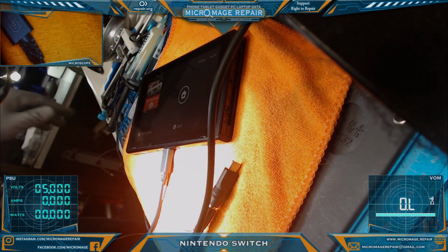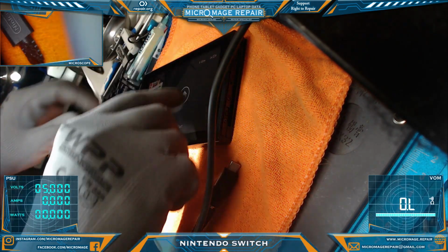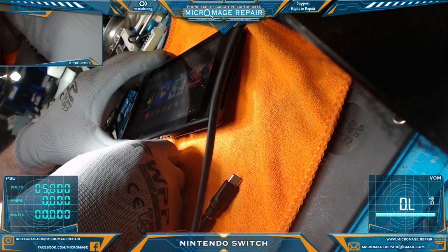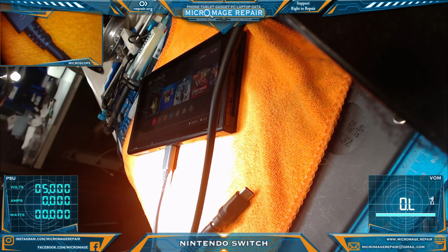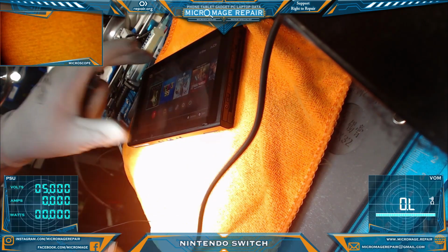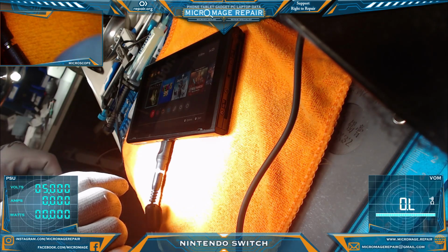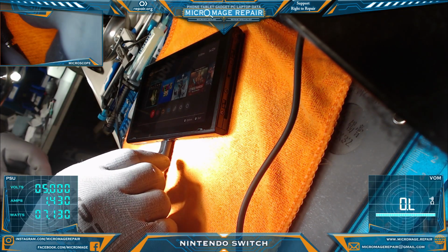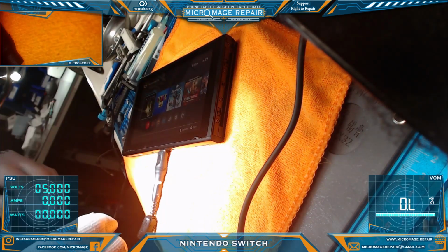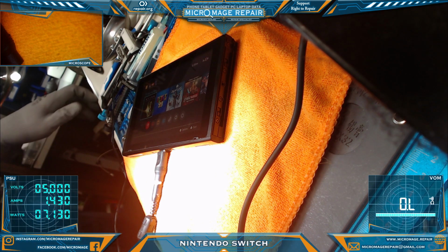Okay, so a little update. I forgot in the last picture to show it charging on both sides. It is charging on both sides. I'm using the OEM charger at the moment. I guess I could do it with the PSU, do a quick switcheroonie. But I am going to let it charge for a while on the OEM. Okay, so we're fast charging at 1.43 on that side, and 1.43 on that side. So we are fast charging.